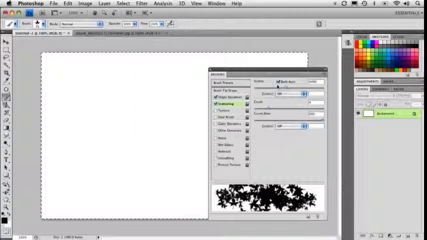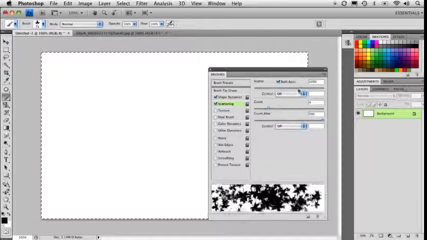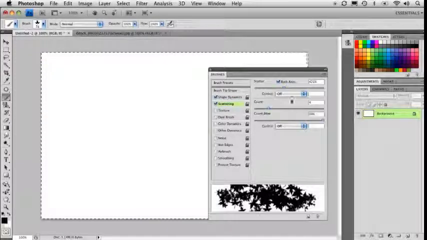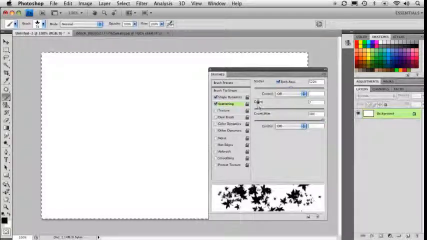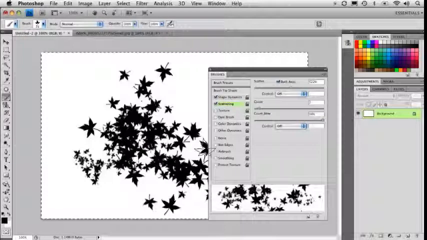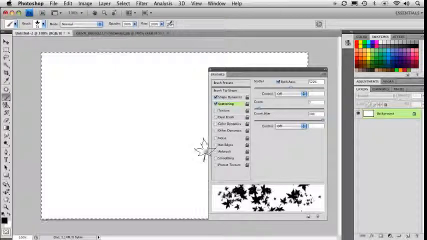We'll also have the scattering feature, which allows you to basically just, as you see in the preview window, it tells you right away. It's scattering that brush all over the place. You can modify the count of it. So let's do that. And if you see I just paint in here, it gives me a very interesting scattering effect. And I just want to say, these are a number of different features, and I could spend a great deal of time talking about these, but it's really a matter of experimentation. Just go in here and try different settings and see what kind of cool things you can come up with.